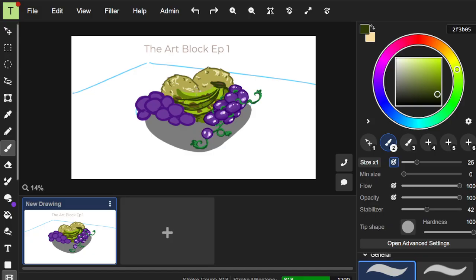It's like a cross between realism and stylized. You can tell it's bananas, but that's not really what bananas look like.